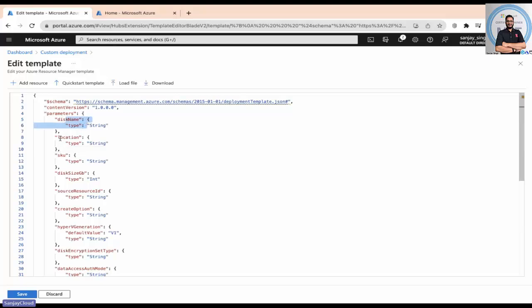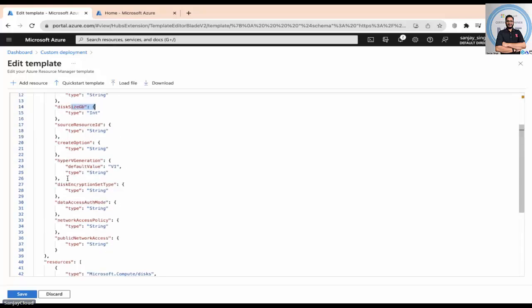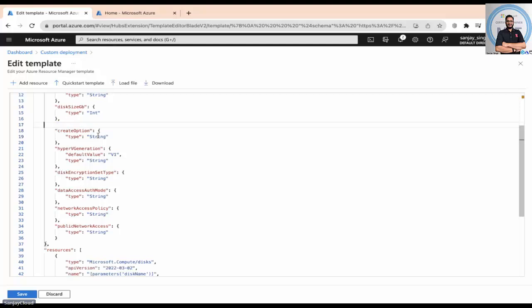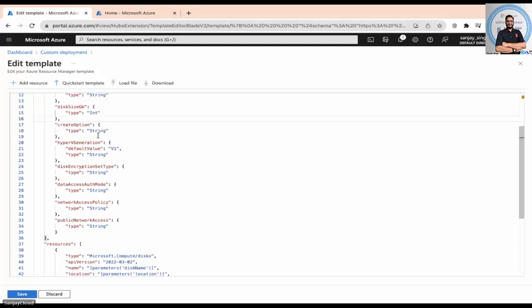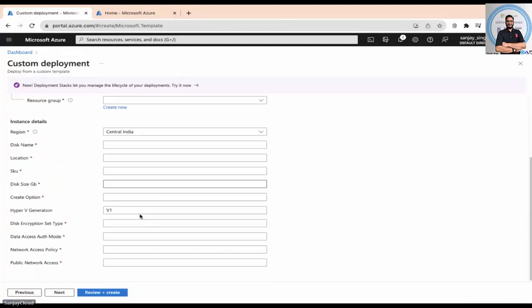So disk name, location, SKU, disk size in GB, source resource ID, which you can see here at line number 17. Source resource ID means source type, and source type should be none. So let me remove lines 17, 18, and 19, just because I'm creating an empty disk. Let me save this. This would be my template file.